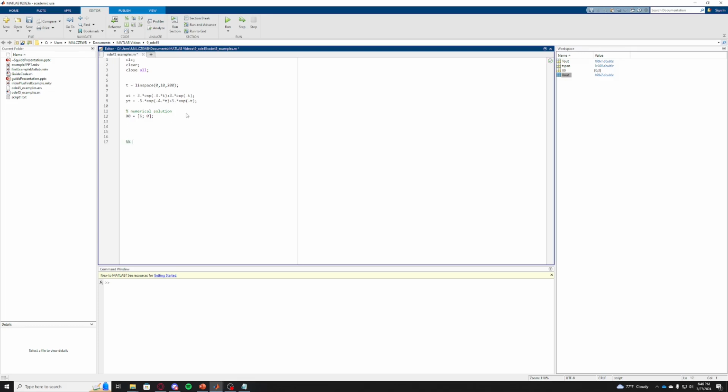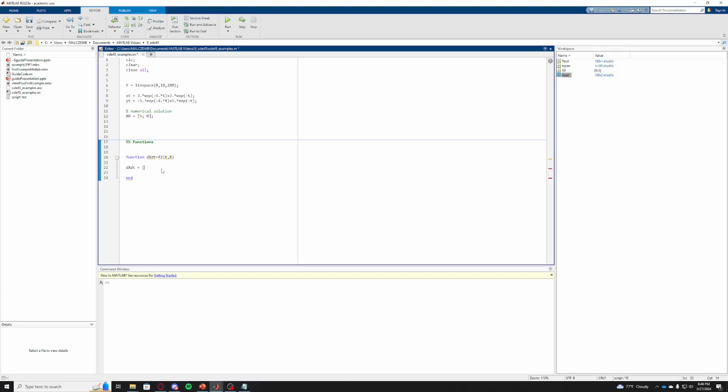So now let's go down to functions. We're going to say function dx dt is equal to f, call it f2, so it's our second example here, and we have t and x. We have to return again dx dt. So dx dt is going to be equal to those two equations that we had before.